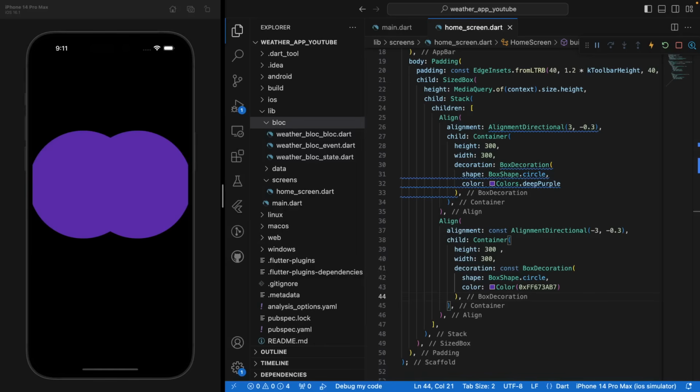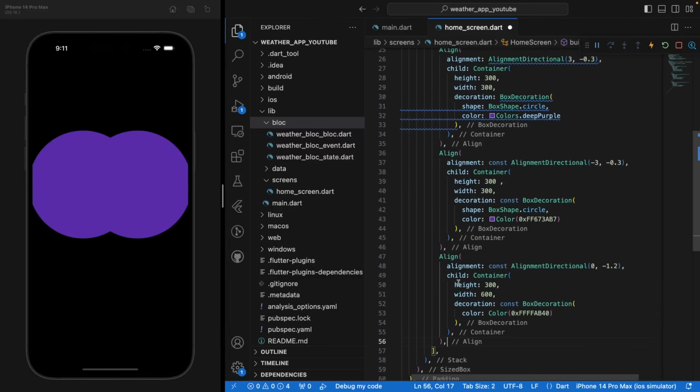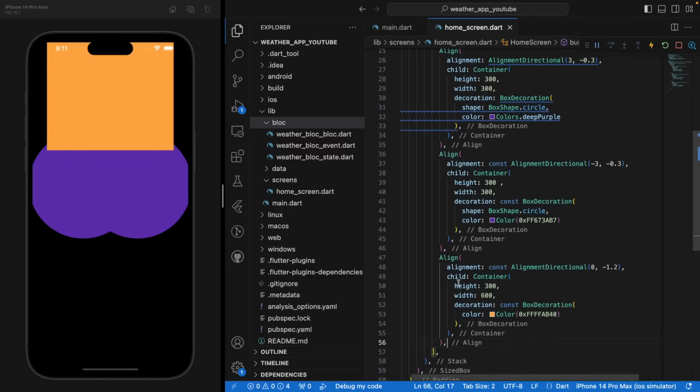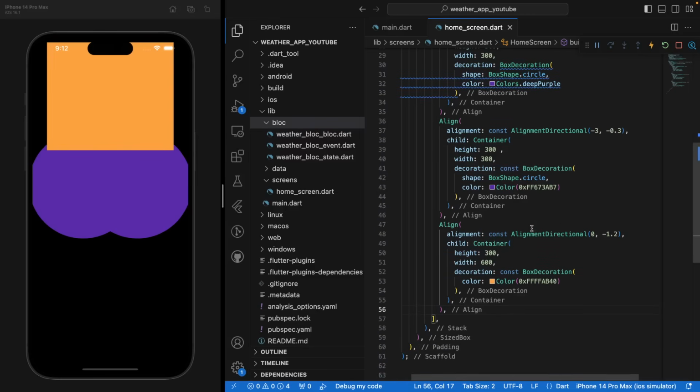And then lastly, I want to have another container, okay? And this container is going to be under that, and it's going to be at the very top right here. So you see that that's pretty much the layout that we are going for right here. But if we leave it like this, well, we're going to have a pretty boring and not very beautiful app. I give that to you.